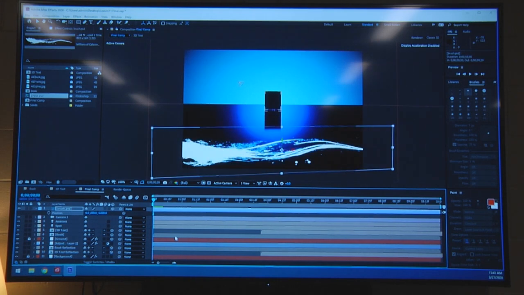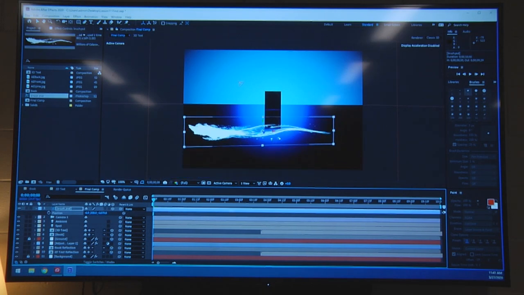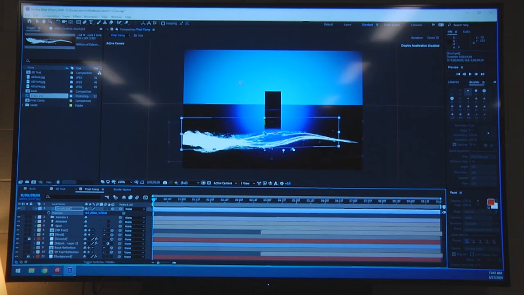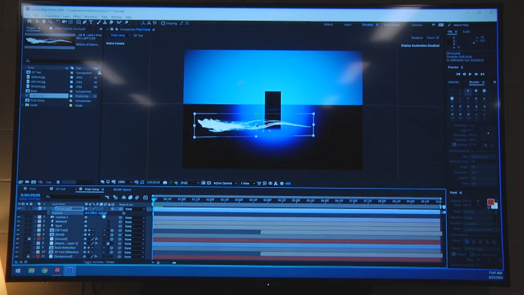Remember those minus numbers, the bigger minus numbers bring things closer to the camera as the numbers get further away, especially because the camera's so far away. That's kind of why it's working that way for right now. And if we were to move that more to the zeros, it's going to get further away from the camera.